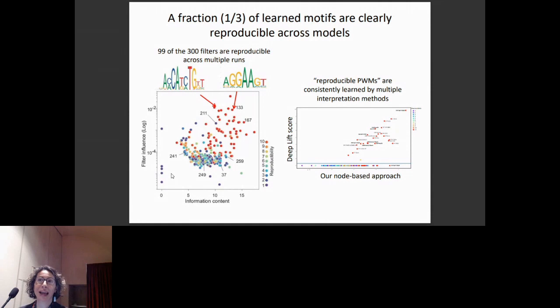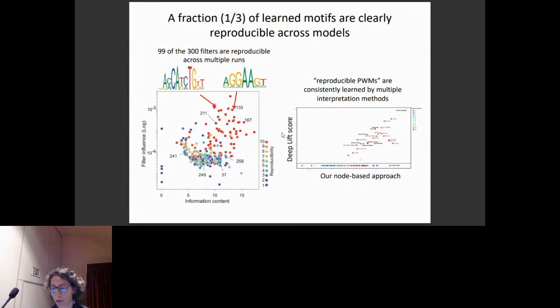So what we showed, and this is a general property, applies to this setting in our data set, but it's more general than that. If you use this kind of node-based interpretation technique, there is also lots of noise that is learned by the model. So 1/3 of the motifs that are learned are reproducible across many different trained models, but many of them are not. And if you actually take this into account, we can close the gap between different model interpretation strategies.